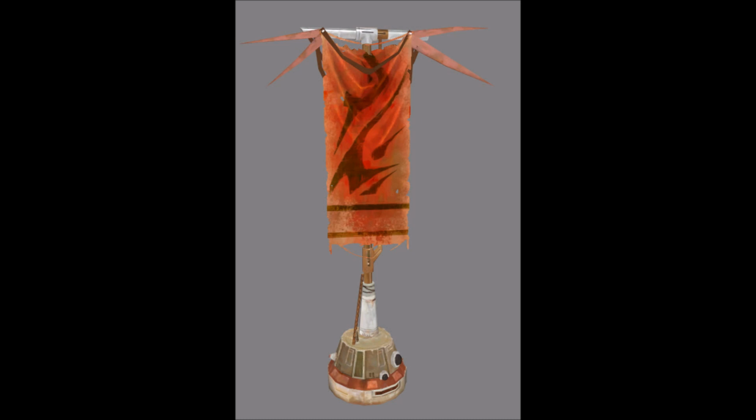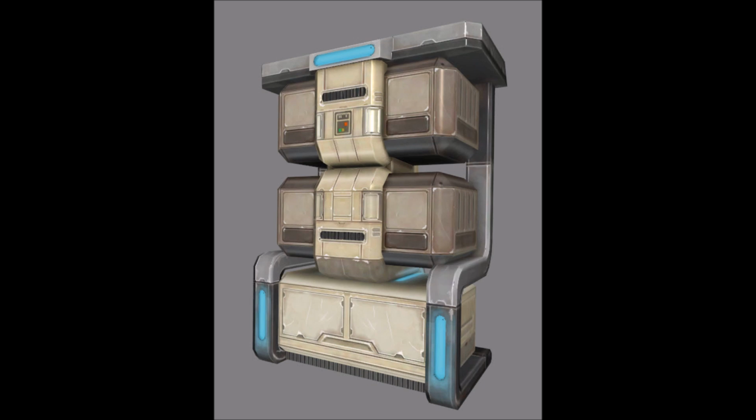So for anyone who has any Tusken allegiances or just in general likes the design of the Tusken flag, you can go ahead and use this. Probably going to go very well in a Tatooine stronghold. There's going to be some other Tusken stuff that shows up, but the next one is a laboratory cabinet.